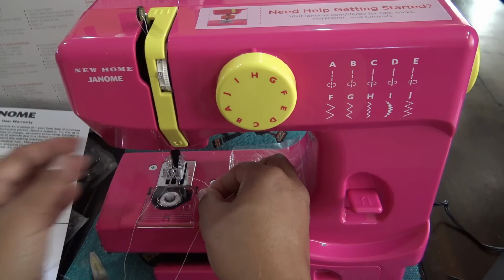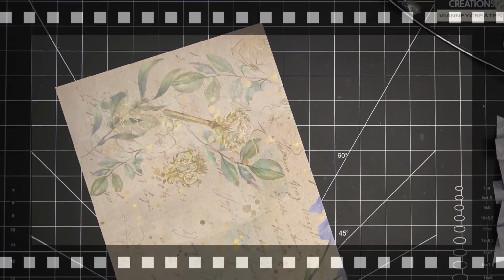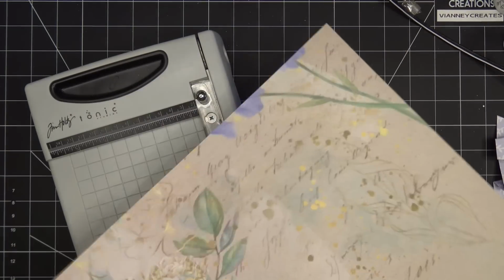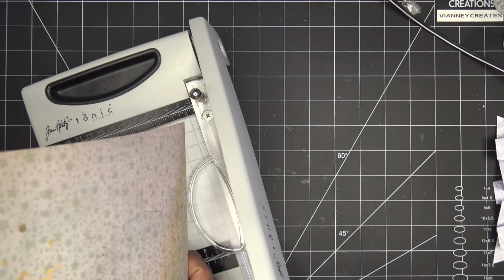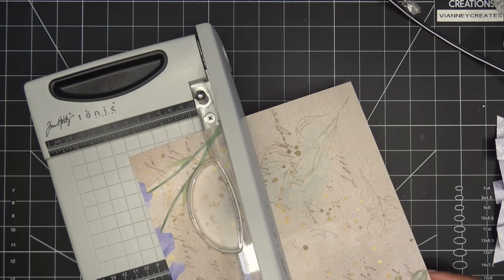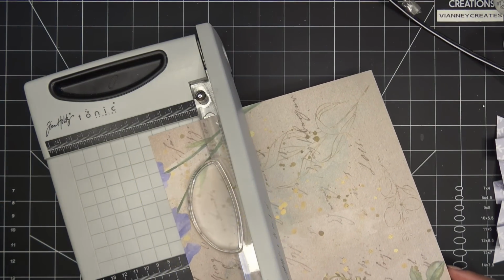So I'll be back. Okay guys, I'm over here in my craft space because I'm just going to cut a little piece of paper. We're going to make a paper ruffle, and you might think, why is she using paper? Because that's what I do. So I'm going to sew this up. If I can find some fabric in here somewhere, or maybe I'll cut a little piece of fabric that I can sew up a quick little bag or pouch or something, I don't know.